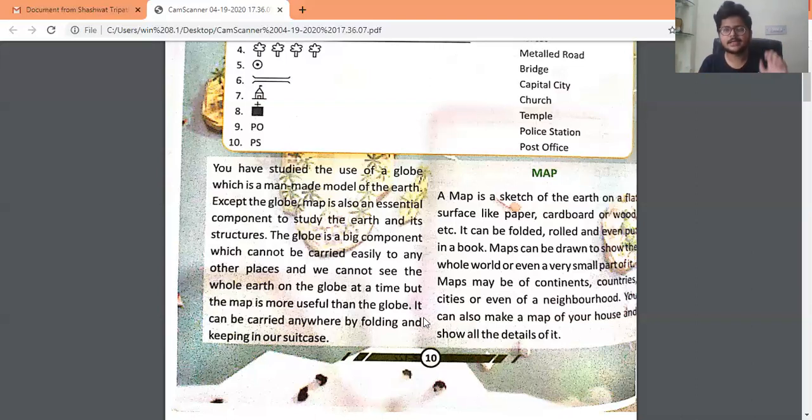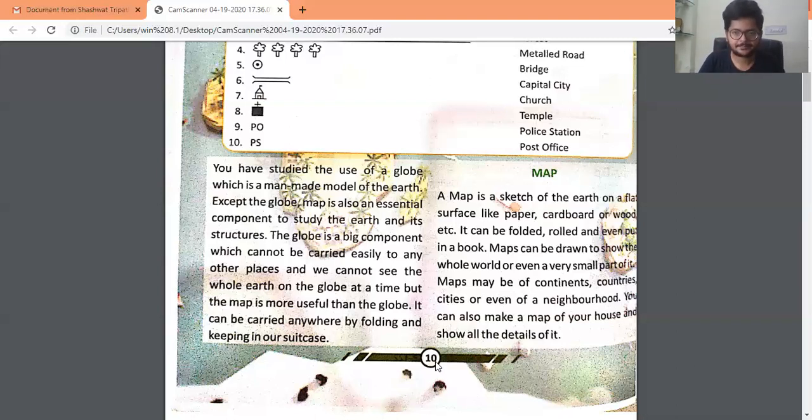Suppose it has a measurement, like for 1 kilometer how much area you will show in the map. Suppose for 1 lakh kilometers, in the map you will show only 1 centimeter. So like this a fixed measurement is taken, and on the basis of that fixed measurement, maps are drawn.